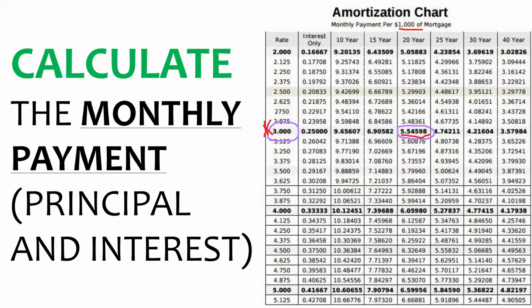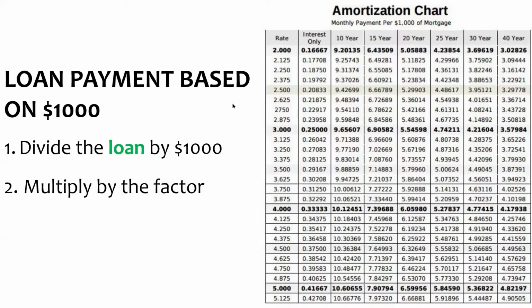When you are presented a question that is going to give you the loan amount, you're going to divide that loan amount by 1,000 and multiply it by the factor. What am I presenting when I say the factor? There are columns with the number 10 years, 15, 20, 25, 30, 40. And then you have the rate, the interest rate. The numbers under the column of rate is a percentage. Again, the numbers represented under the columns of the years, 10, 15, 20, etc., is a dollar amount.